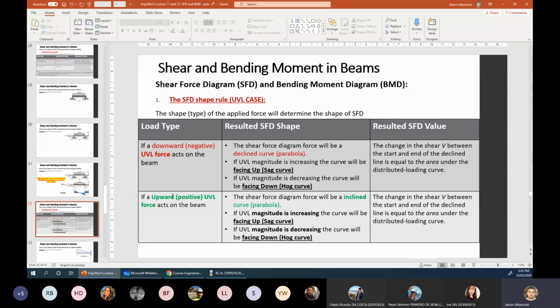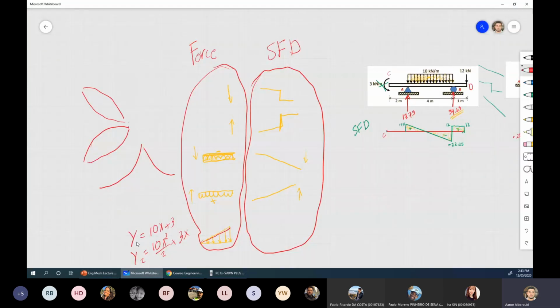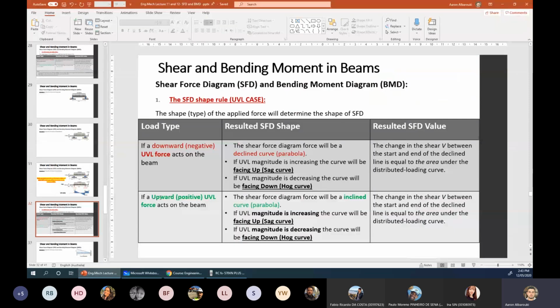The third thing now, we need to know, and you will see it down the track, the third thing you need to ask yourself: where does it face? Does it face upward or downward? And that will depend on the rate of your shear force. In other words, if you don't want to go too much into details, ask yourself a very simple question. Is this force increasing or decreasing? If it was decreasing, it would be facing down. If it was increasing, it would be facing up. The parabola shape.